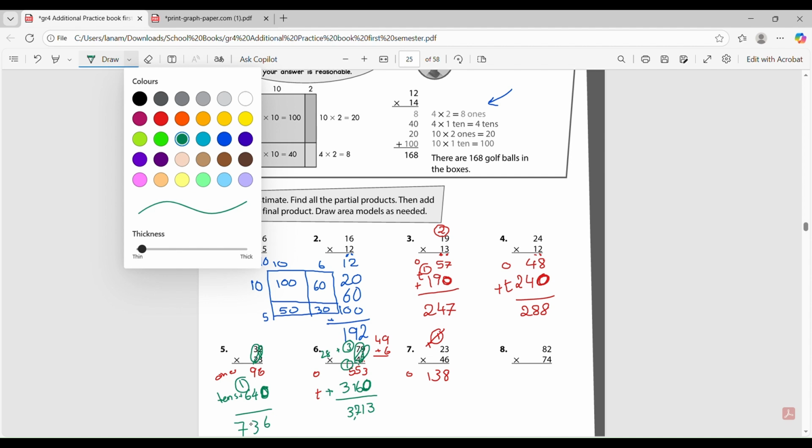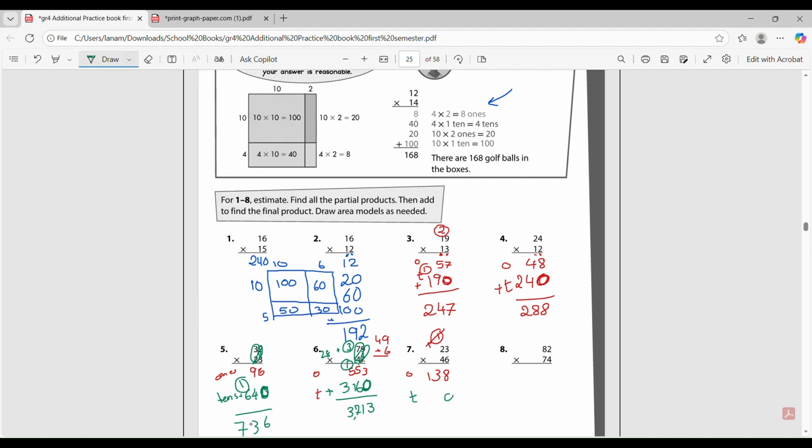Now I'm working with the tens now. So the first thing I need to put is the 0 in the ones place. Now 4 times 3 is 12, 2, and I still have 1. So I'm going to carry it to the next place. Now 4 times 2 is 8, plus 1 is 9. Now I'm going to add 8 plus 0 is 8, 3 plus 2 is 5, 1 plus 9 is 10.